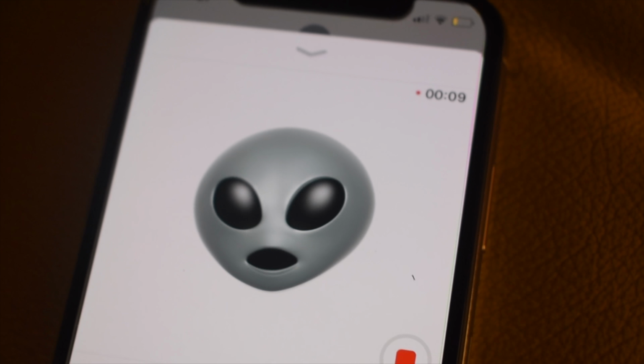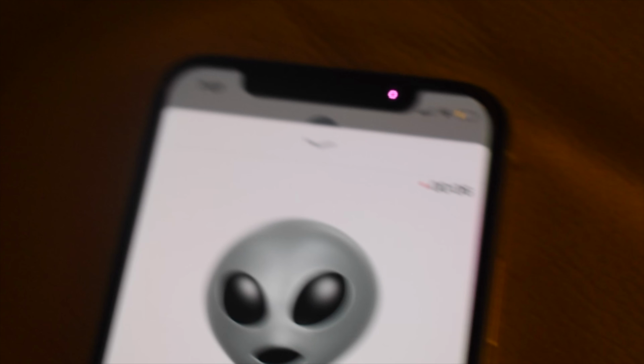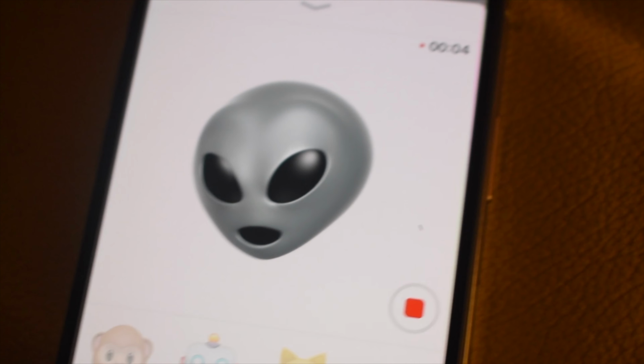These are emojis, and they bring your face to life with a bunch of different characters, as you guys can see over here. So as you guys can see, that was FaceID, which is limited to the iPhone 10 this year, not the iPhone 8 and 8 Plus. You won't get it there.